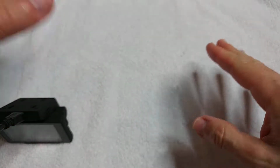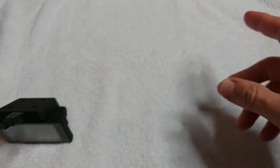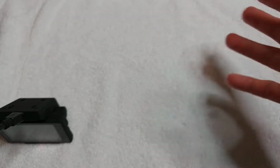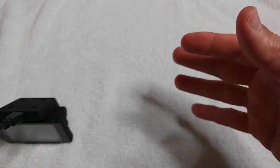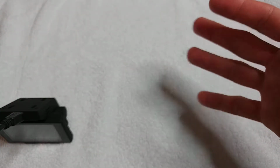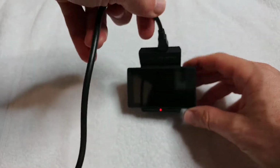So I've been using this camera for a couple of days, and in my car I had it mounted to my windscreen or windshield, but I didn't make any settings. I just put it there and let it run, and it was okay. It recorded all my driving, but I was not really happy. I mean, I didn't have the right timestamp on it, and it was not shutting down after I stopped the car and those things. So I decided to set it up. So now it should be set up.